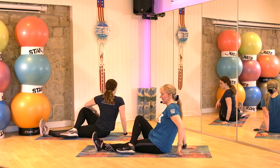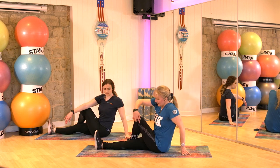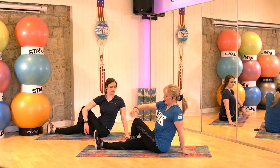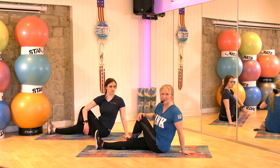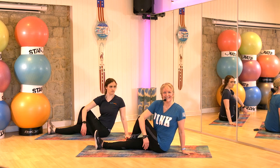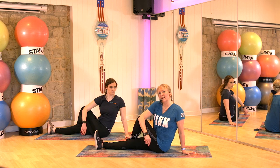And relax, let's do the other side. Extend, bring him up, cross him over, behind, again, you can use elbow, or you can just assist. What you don't do is hold the joint and pull. That's a no-go zone, you assist it. All right, lift that chest. And then release it very gently.